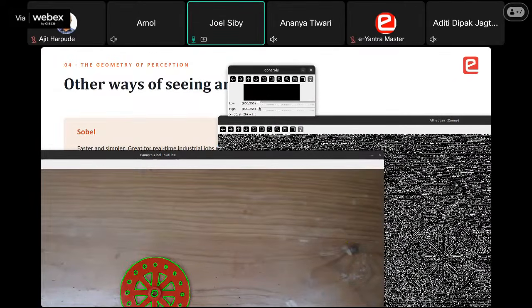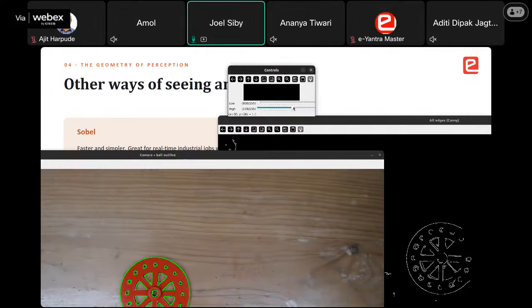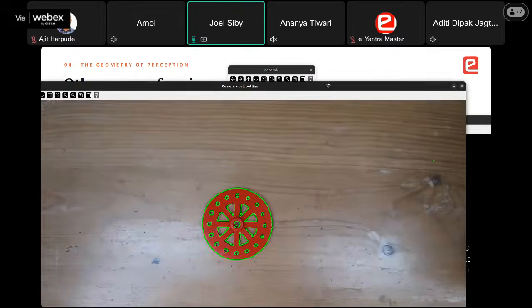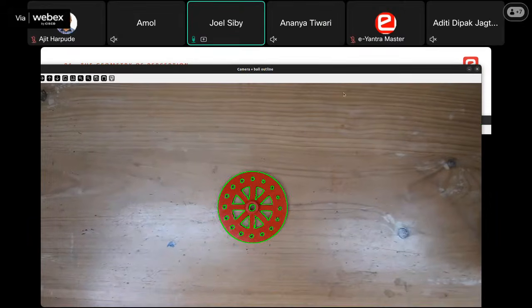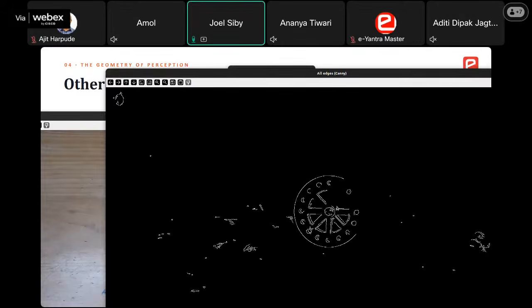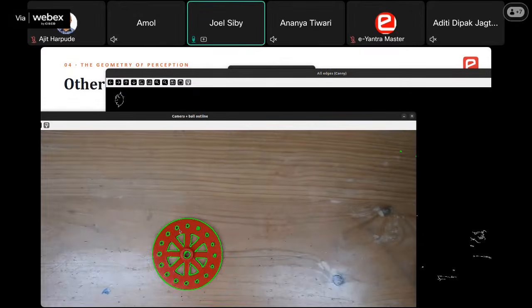Now if I increase high, it's a low noise area. That's why it's getting detected, since the scenario is well lit. You can see the process exactly happens like this. Since it makes up a proper circle, it will complete that whole circle properly here. That's why the outline is well pronounced.